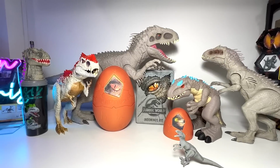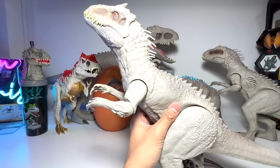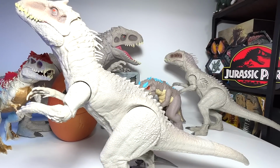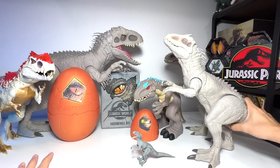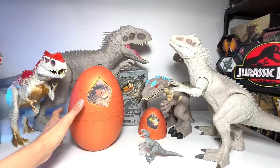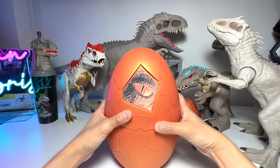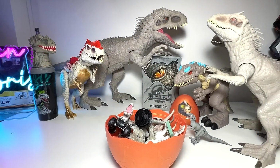Next up, what is this? I think this is known as the Destroy and Devour Indominus Rex, which is more or less the same as the Extreme Damage Indominus Rex. Let me just put this aside first because I know that you guys are hungry for this. What's inside this? Plenty of minifigures. Let's open this gigantic egg up and see what's hidden inside. Plenty of really, really cool stuff.